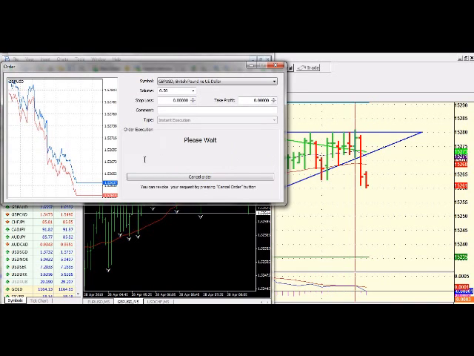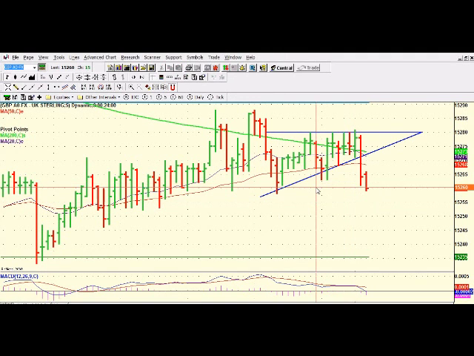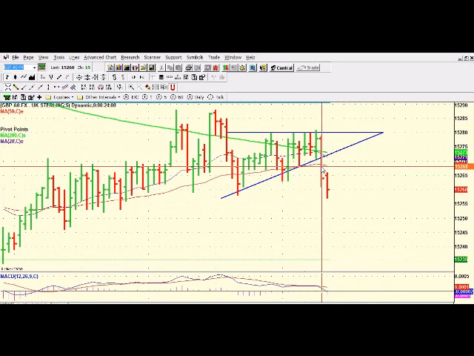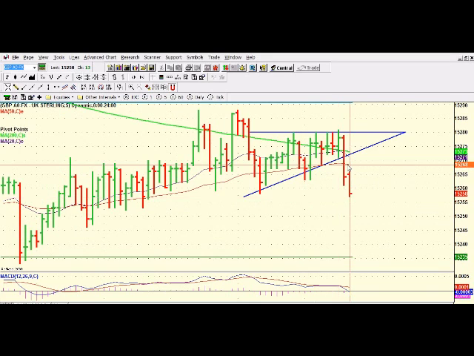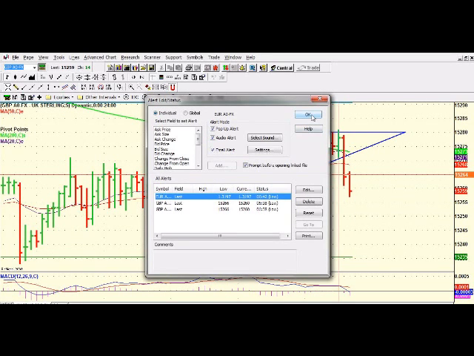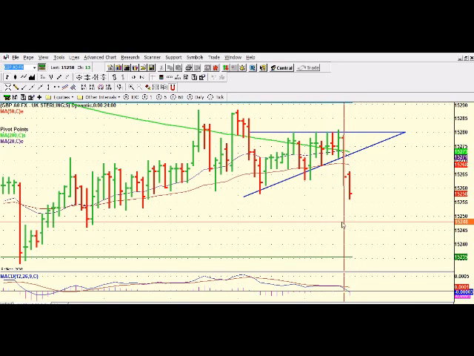Right, okay, so let's sell GBP/USD. Okay, that's been sold. So what's happened here is price formed a triangle. It's broken out of the triangle actually, which is great, and it also broke the 50 period moving average. So we're quite happy about that. Price has now confirmed momentum. This is just an alert to let me know where price has got to, and that confirmation of momentum has happened, and we're ready to take this trade.